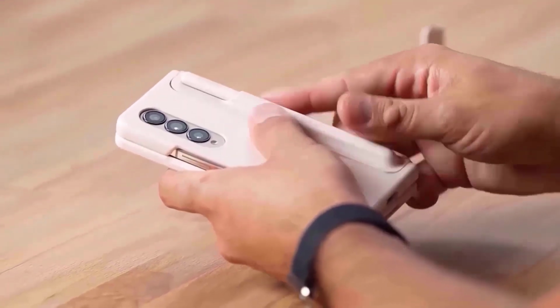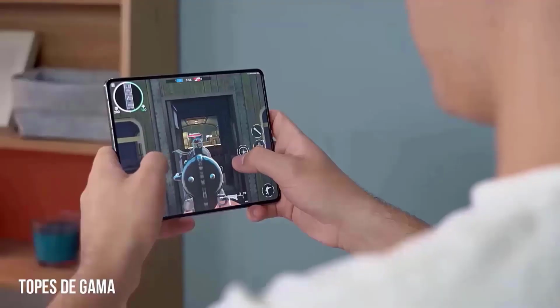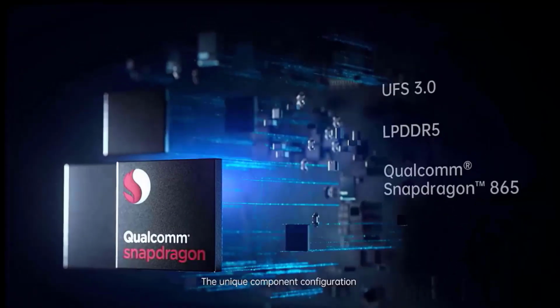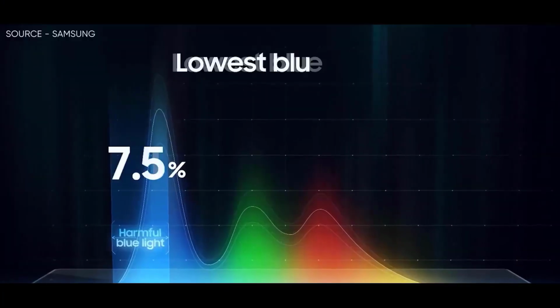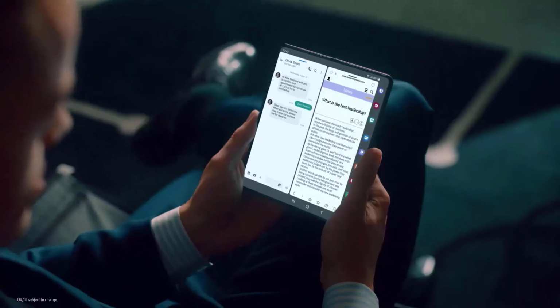The Samsung Galaxy Z Fold 5 makes tablets a thing of the past. I can't believe it any more than you can, but it's true. So with the Galaxy Z Fold 5, Samsung addressed quite a lot of shortcomings of its predecessor. They updated the camera, bringing it on par with their S-series counterpart. They increased the width of the phone so the cover screen is not so claustrophobic. They also fixed the battery life despite not upgrading the capacity, thanks to a more efficient chipset.